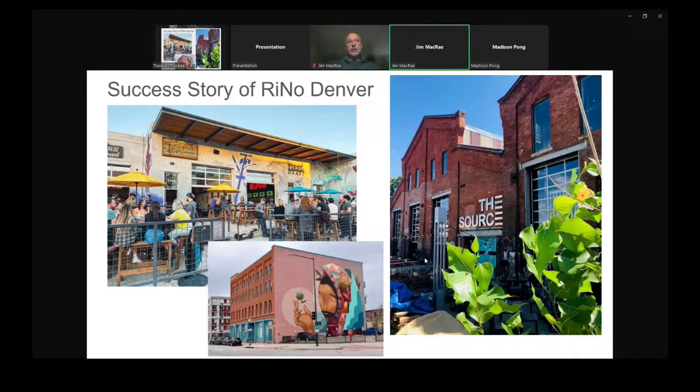So this really took a grassroots effort combined with the city and a lot of owners to rally around this idea of how could we turn this into a creative area. And in fact, they did.